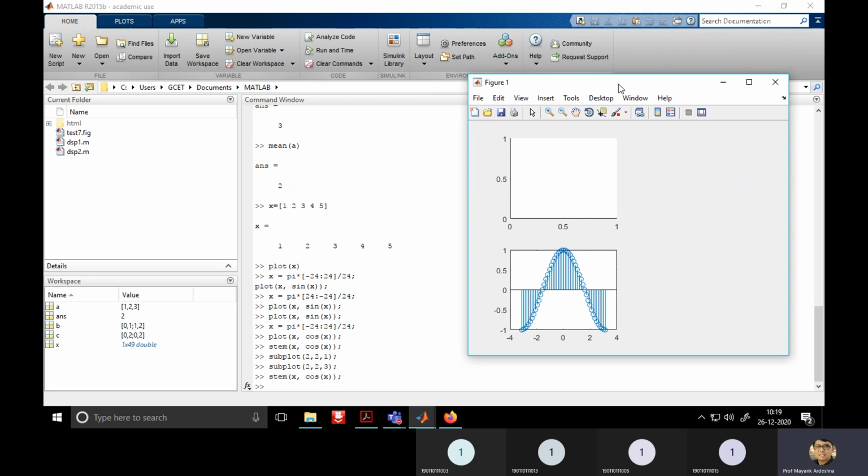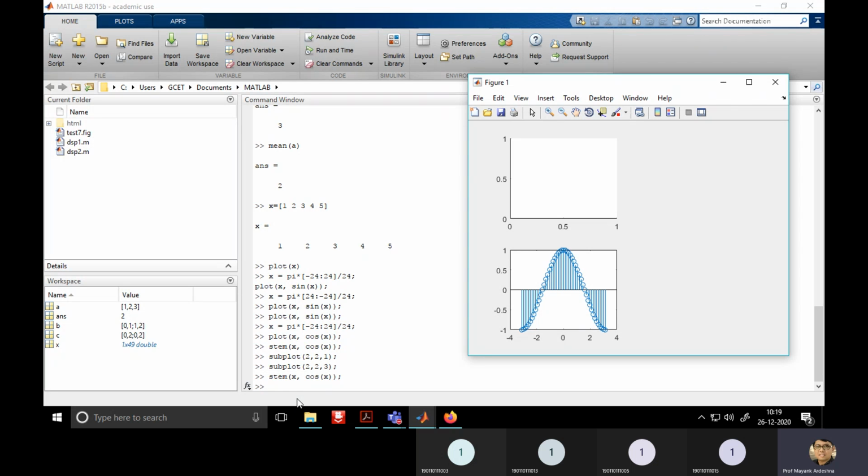Now see, why is it not displayed at the first location? After the subplot, I make it stem.